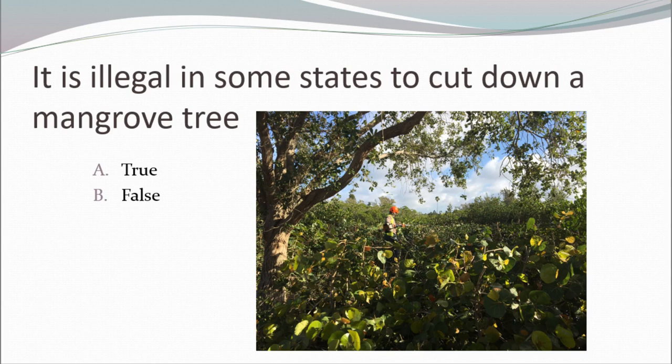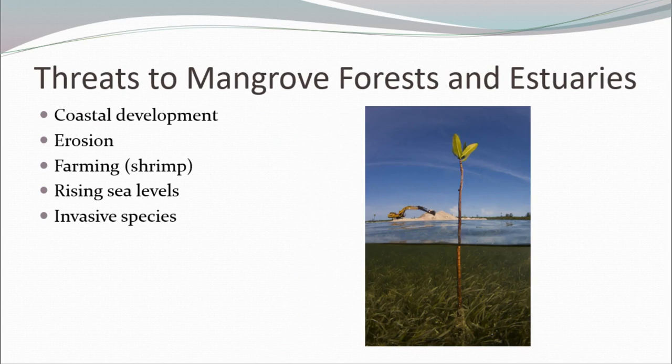All right, so here's your next question. It is illegal in some states to cut down a mangrove tree. That's true. Actually, Florida recently made it illegal. But mangroves are really important to the health of estuaries and to the health of the surrounding ecosystems. And so we have started to protect them more because there are a lot of threats to them, and we've started to realize the amazing amount of services they provide.